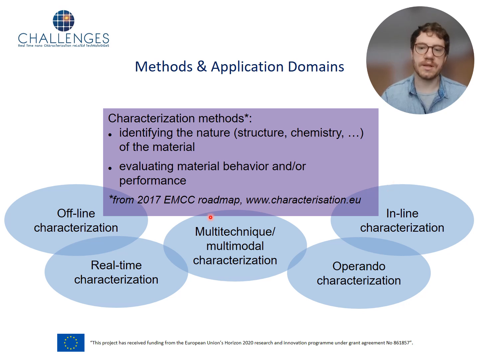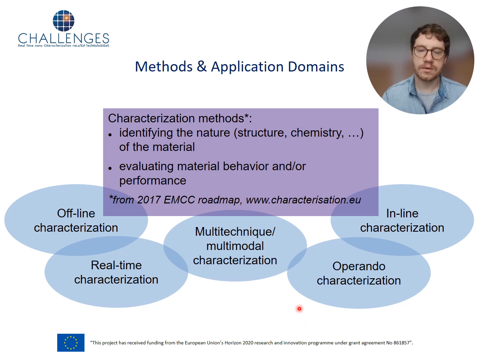For both of these classes, there can be then identified several subclasses that can also partially overlap. First of all, there is inline and offline characterization, answering the question if the characterization is performed during the fabrication of the material or not. We then have real-time characterization, which are techniques that are particularly suitable for inline characterization that give the feedback in a very short time without the need to process or analyze the data for a very long time.